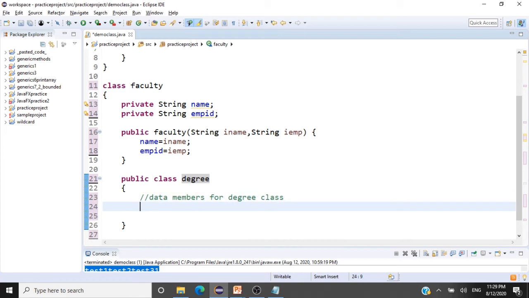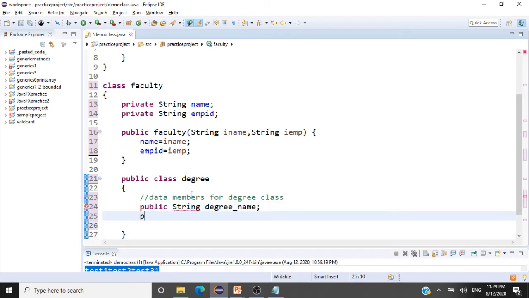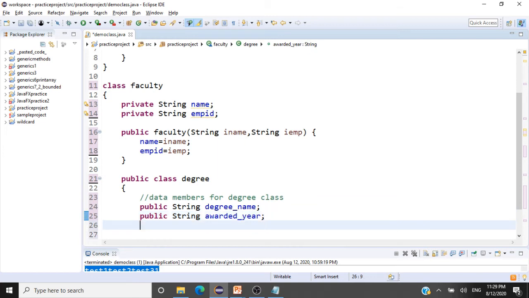So what are the data members here? Public String degree name. Likewise, public String awarded year, in which year the degree got awarded. And another one, public String awarded by, which university awarded this, something like that.